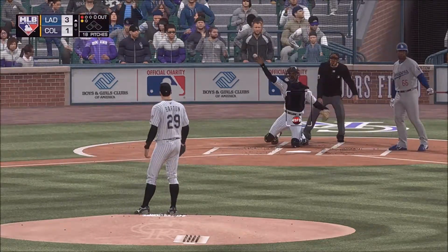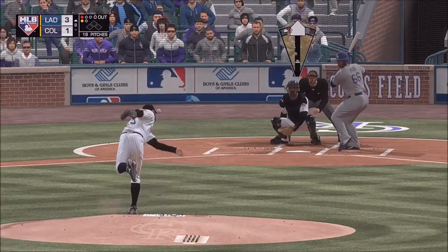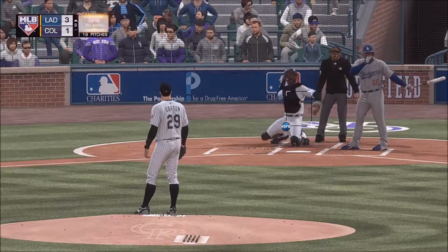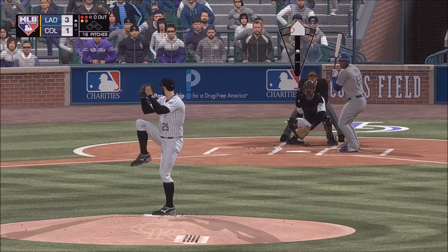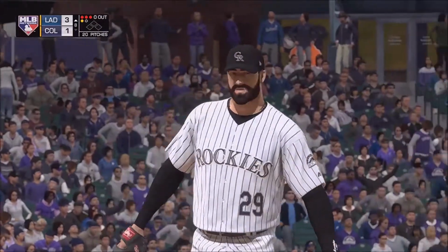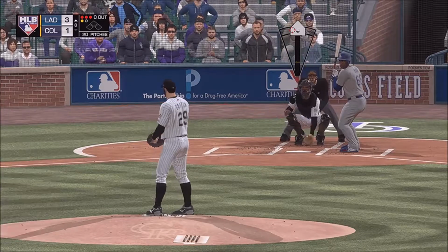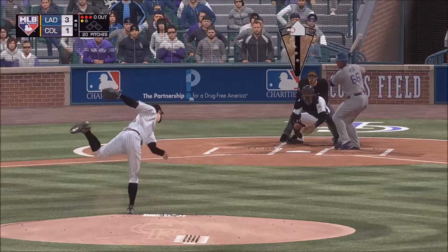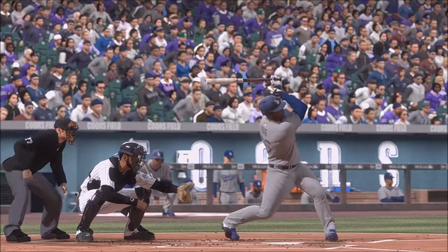Fastball is in there for strike 1. Get this fastball out there a little bit more. I don't know, Blue. I feel like that one was right there. Trying to set him up for this curveball inside. Or not curveball, cutter. But now it's 3-1. Here we go. I think he was way early on that changeup. We've been throwing him nothing but fastballs.